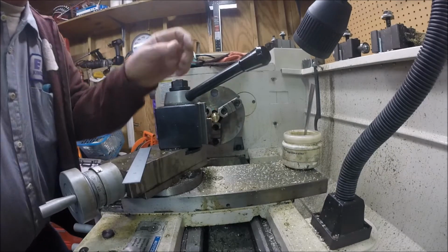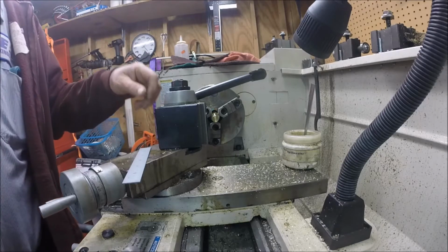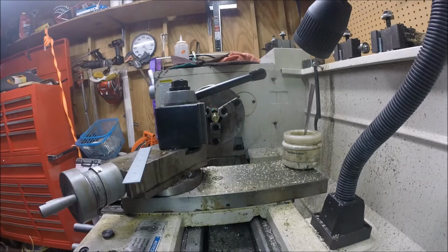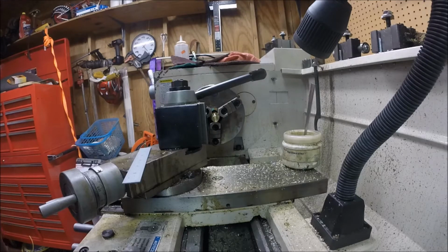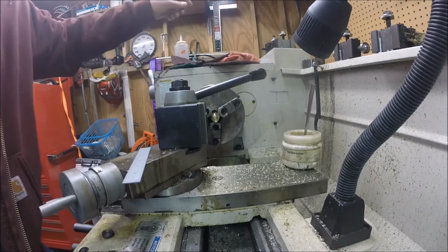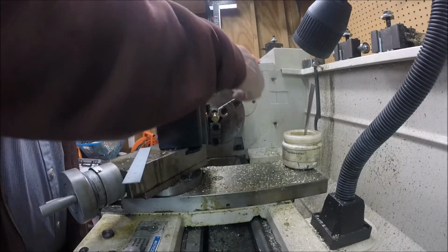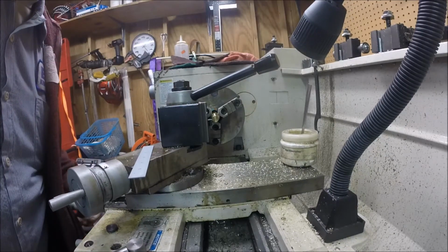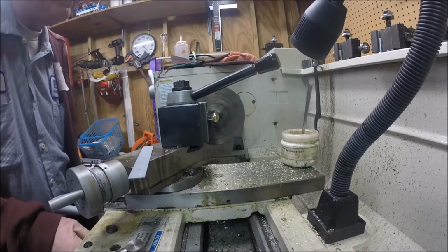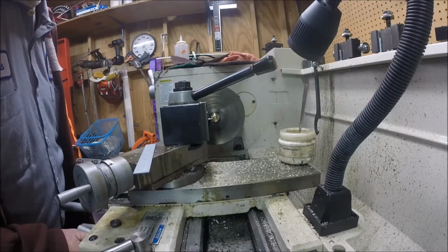That is a little bit rough looking there, folks. I usually like to use this tool, my favorite one. I know what I'm looking for. I got it here, just give me a second. That's a threading tool. I have another turning tool, one of these little negative rake tools. I can go back and use it to do that. I might need to hang it out a little bit. The insert's dull on the other tool, so I'm a bit lazy today.